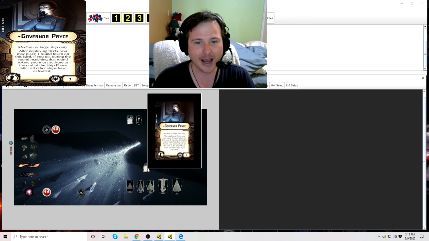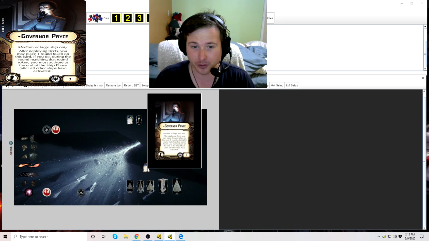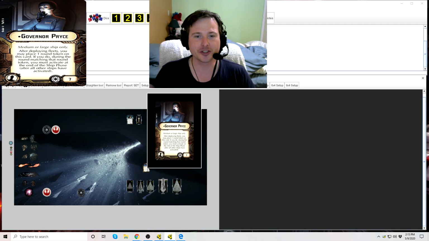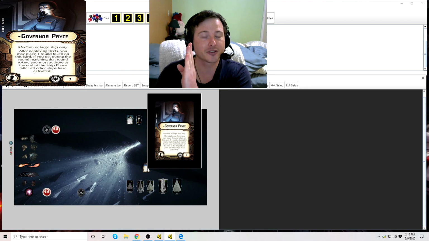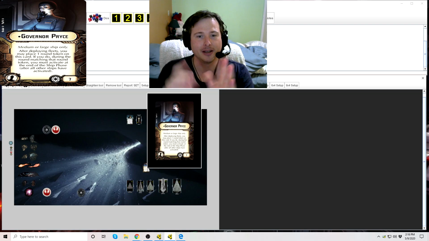Okay, her card reads, after deploying fleets, you may place one round token on this card. If you do, during the round matching that round token, you must activate at the end of the ship phase after all other ships have activated. Essentially, in a nutshell, this ship will always go last. Period. End of story. The only other way a ship could otherwise not go last is if your opponent also has Governor Pryce set to the same round, in which case first player has to resolve their timing first, then second player. So in a Pryce on Pryce head-to-head matchup, first player's Pryce still has to go before the second player's Pryce, in that order.